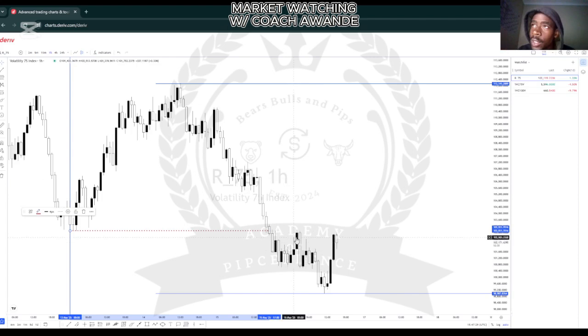and we can see that it did try to test the area or the level to continue to the upside, but clearly this was a failed auction, and we can see that there were more sellers in the market than there were buyers, right? So by virtue of that happening, we had that strong bearish candlestick to the downside, and price action just continued down, man. Not a great day for the bulls, but at the end of the day, we keep it pushing.